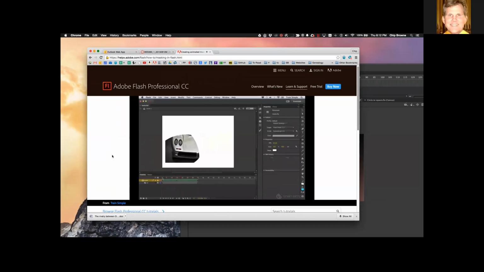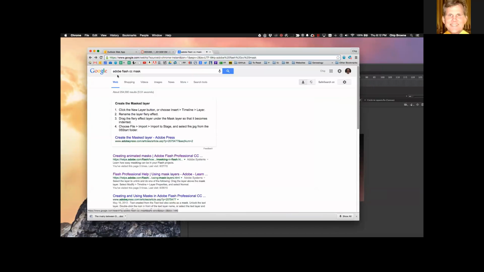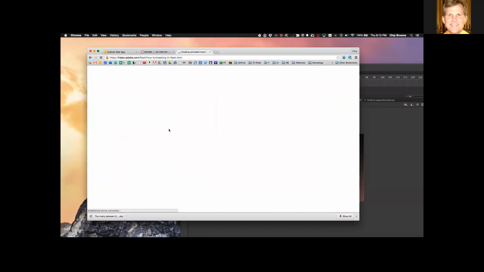That's what I tried to do. David, did you get this to work? I really like this one and tried to figure it out. There's the link. I typed in Adobe Flash CC mask in Google and clicked the first one.